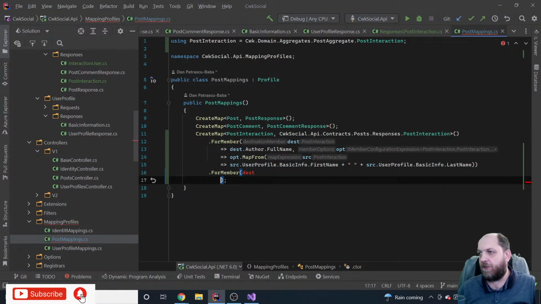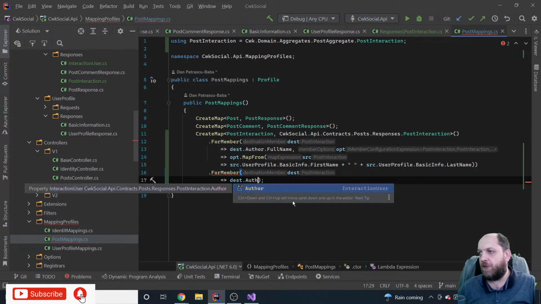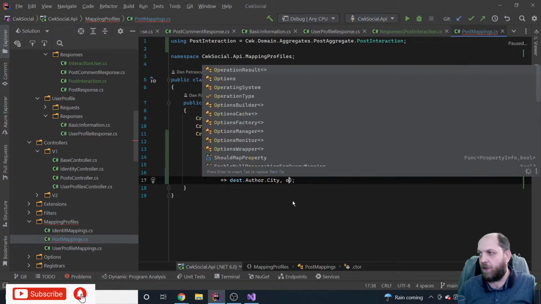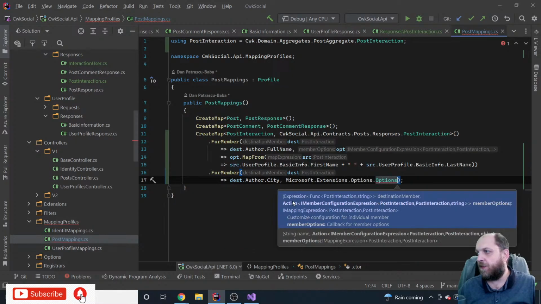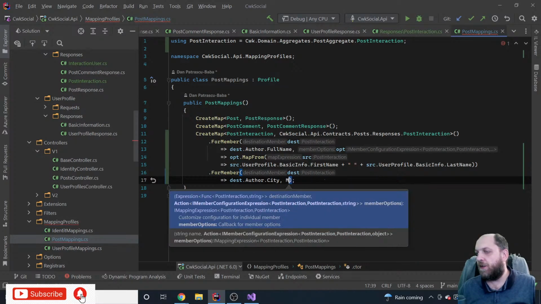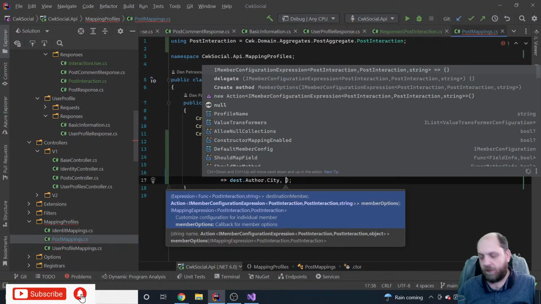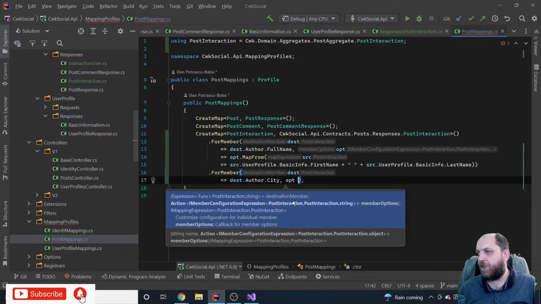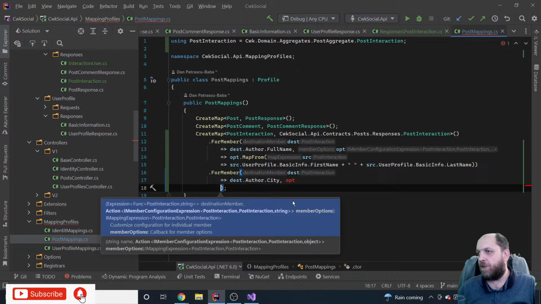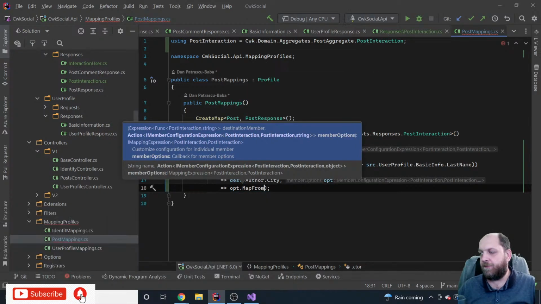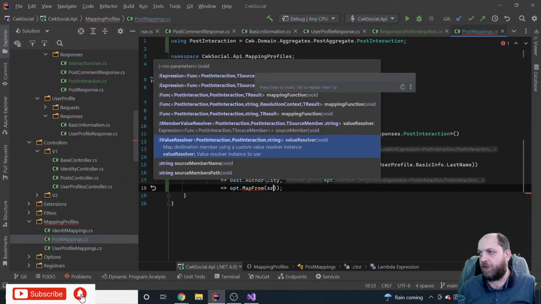So let's go here like this: destination dot author dot city, options. Options map from, here would be source.